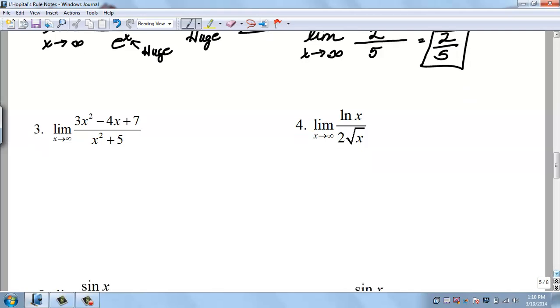3, here we go again. Now, I can tell by looking at this that 3 is the answer, but I want to show you how L'Hopital's works. This is the horizontal asymptote check. So right there, I know that's 3. Okay, so I'm going to erase that so we don't make a mess here.